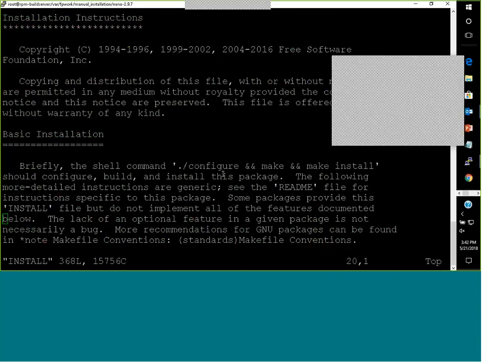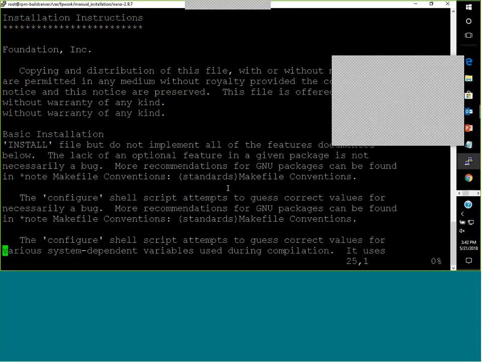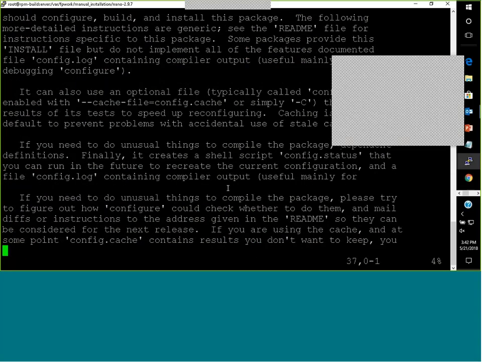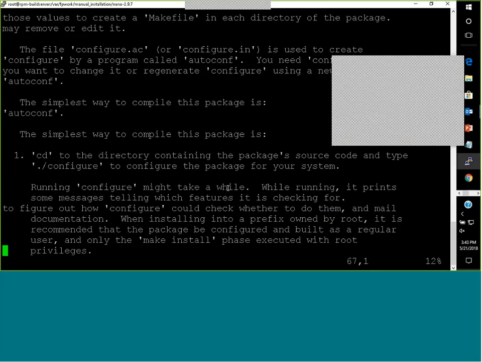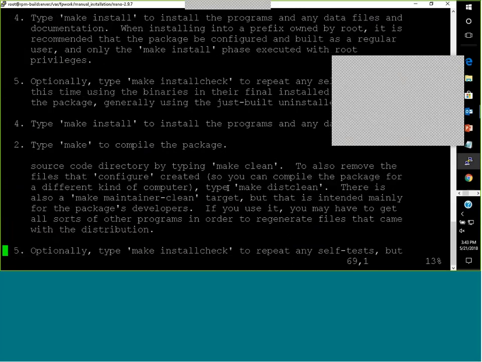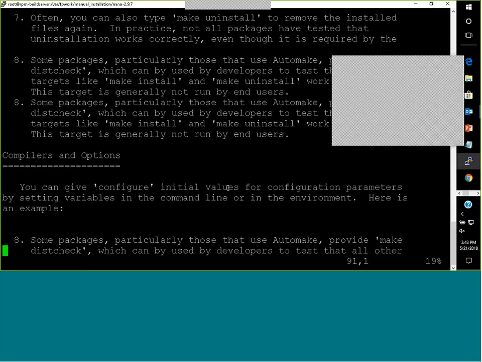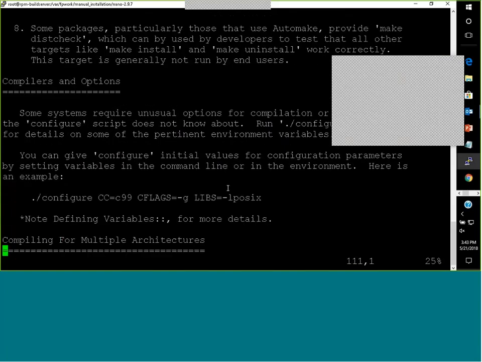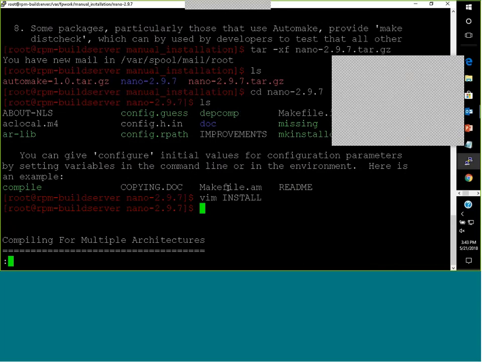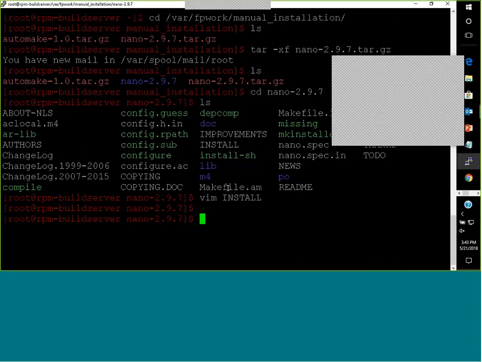The installation is, we have to run ./configure and make install. So this is the installation step, and we can also see how to install nano on different OS from this file. Normally every component's source code will have an install file, where we can get all the installation steps of the specific component. So first we have to run ./configure to install this nano.